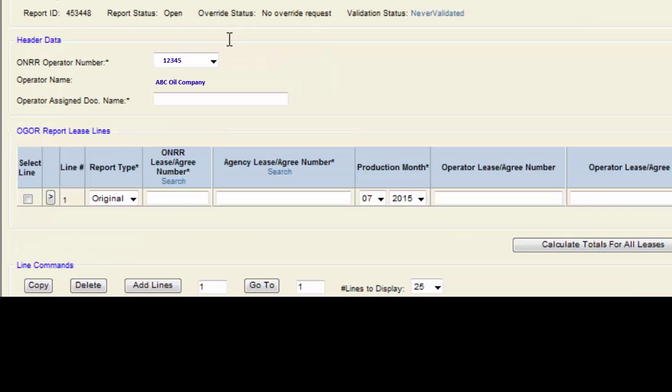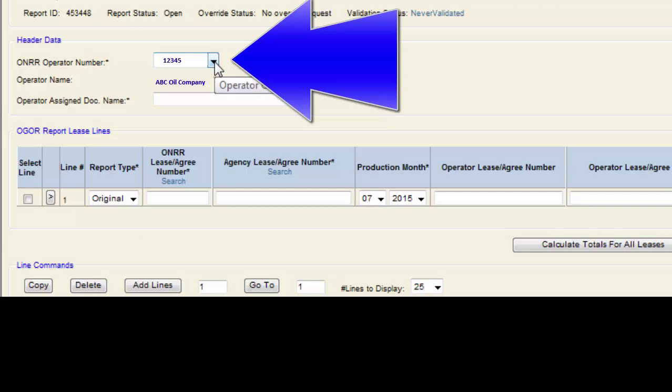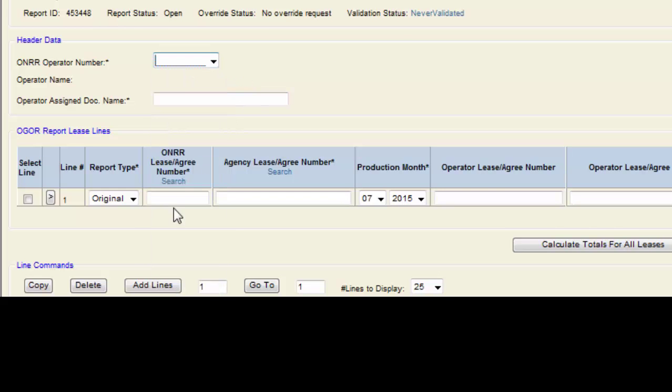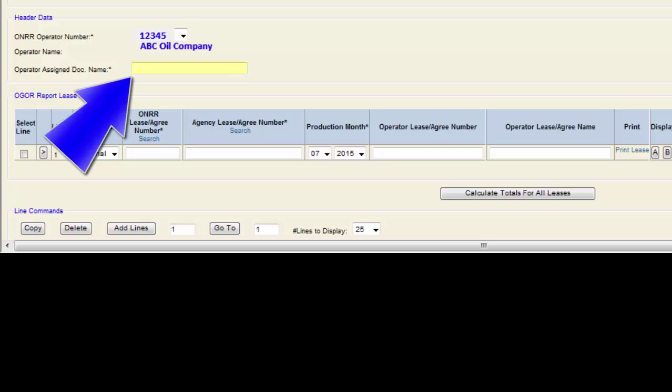If you have access to multiple operator numbers, click on the drop-down arrow for more selections. Select the one you want to use. The operator name will change based on the selected operator number. The next field is the Operator Assigned Document Name.